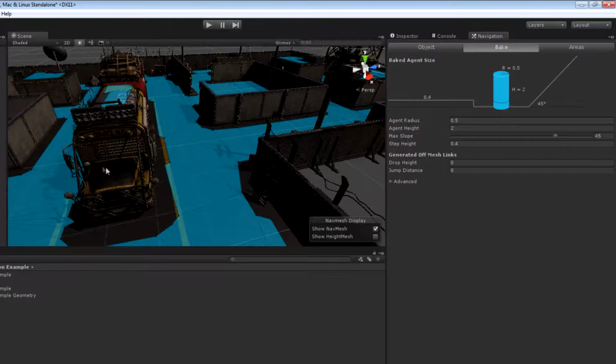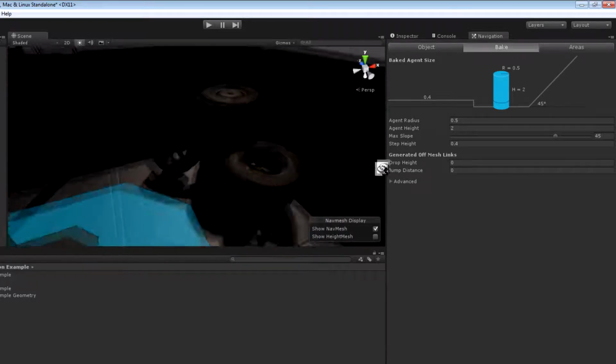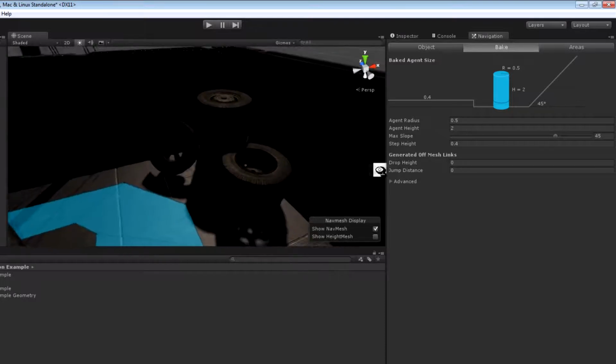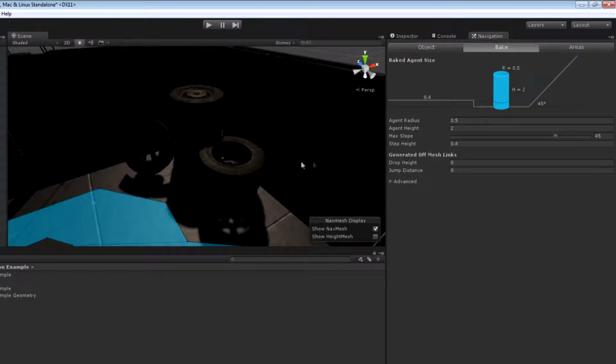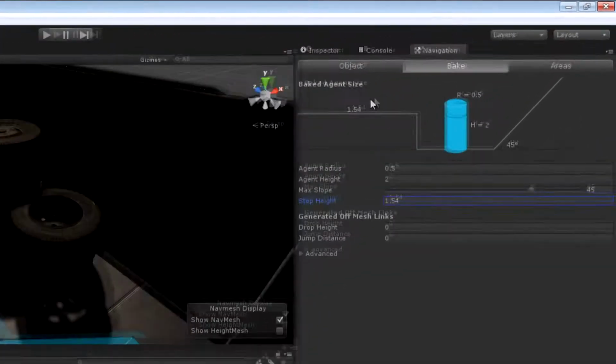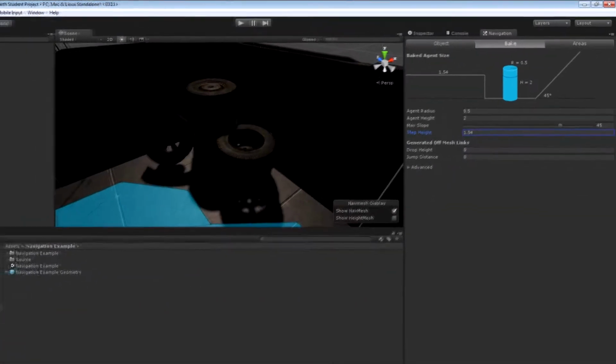So to see an example of that, let me fly around to where these tires are here. It's hard for me to get an idea of how big these are until we have a character in the scene, but I'm guessing these are pretty big, because even with a 0.4 step height, they've been excluded from the nav mesh. But let's see what happens if I put that step height up to 0.5. If you look in the diagram at the top of the inspector for the bake tab, you can see this is a pretty high step height. This is like being able to walk up a step that comes up to your neck. Now see what happens if I bake this.